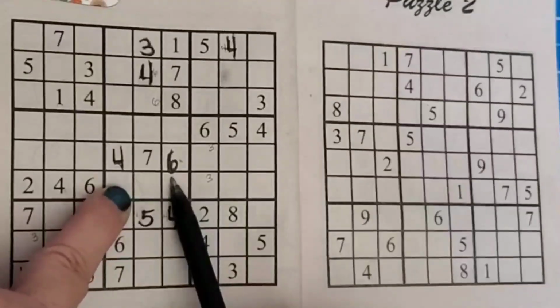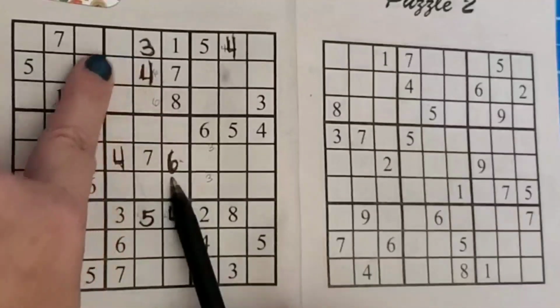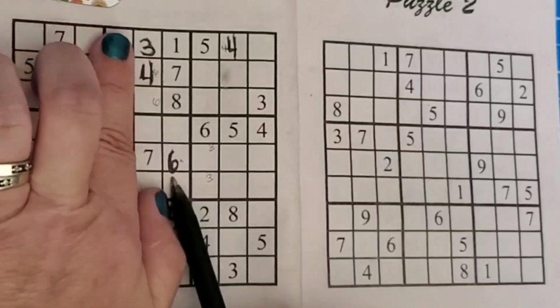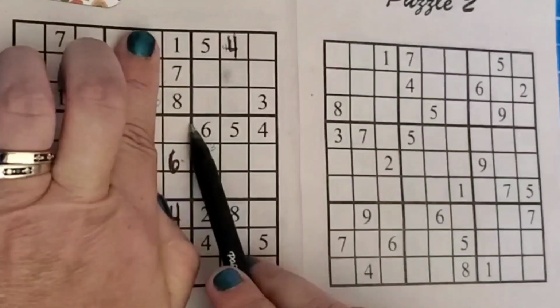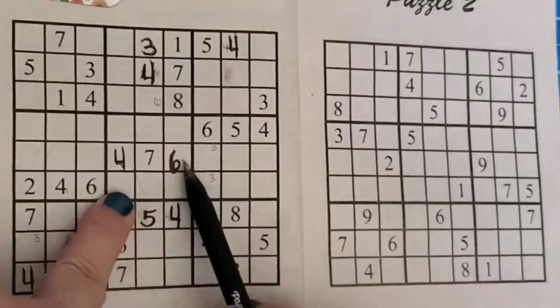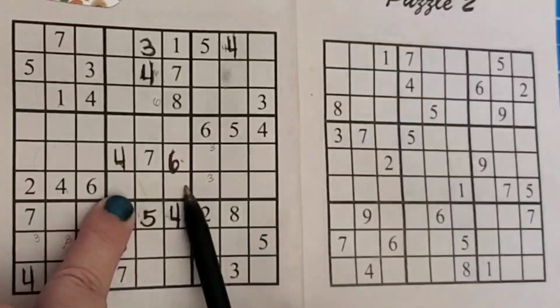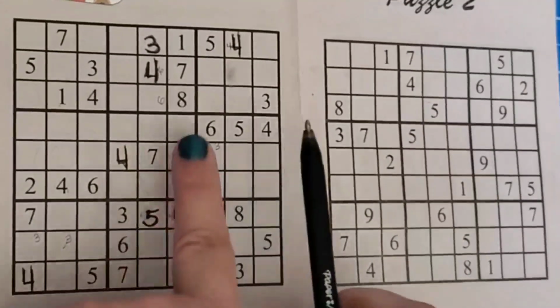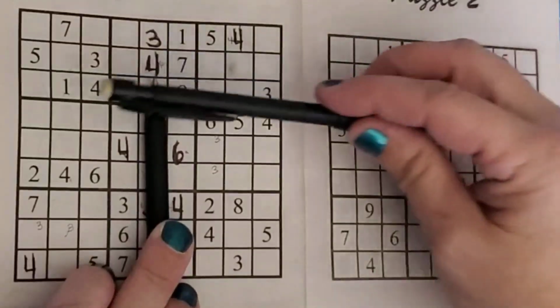If I put my five in this box, then for this section, no five could go there or there, and this one's already full. So that tells me that my five can't go there. It has to go here. See, so it can't go on any of those. And it can't go those.